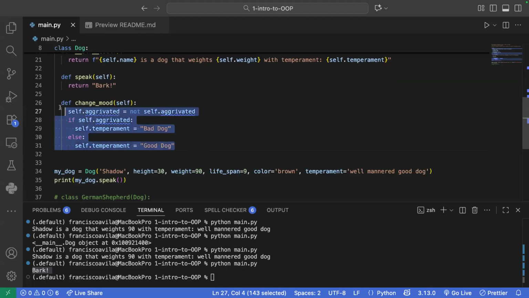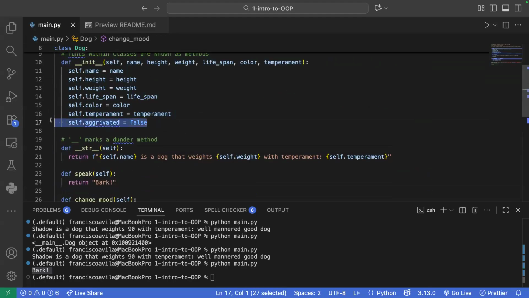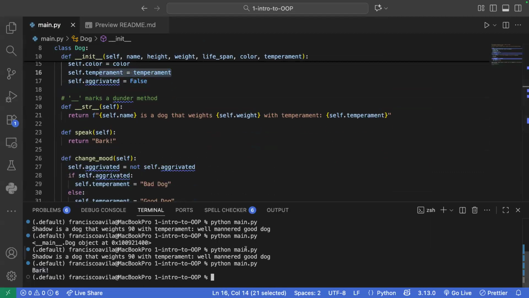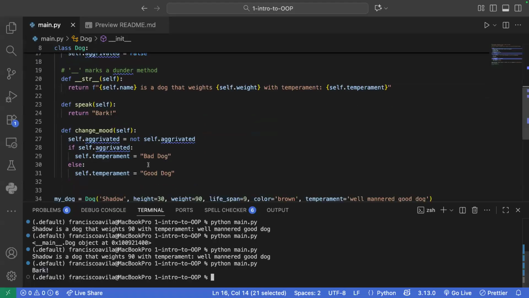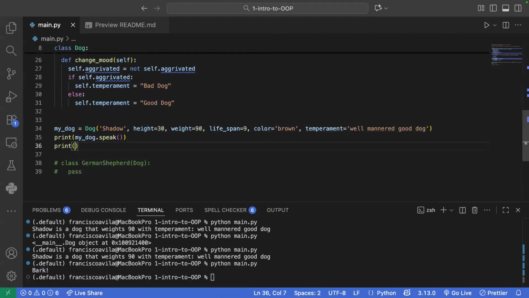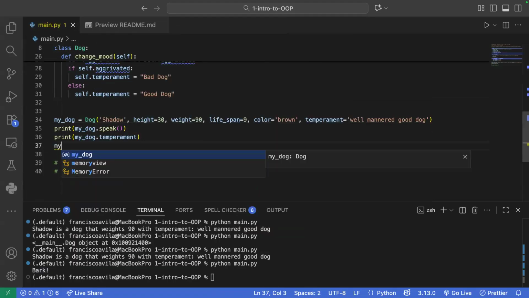Now, this method doesn't return anything. Instead, it changes values for temperament. Right? I want to print my dog.temperament. I'm going to do my dog.change mood.